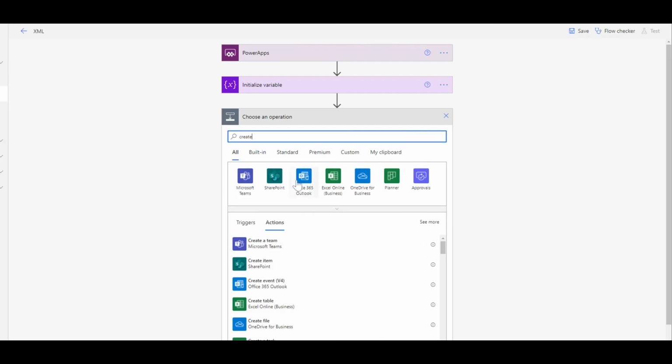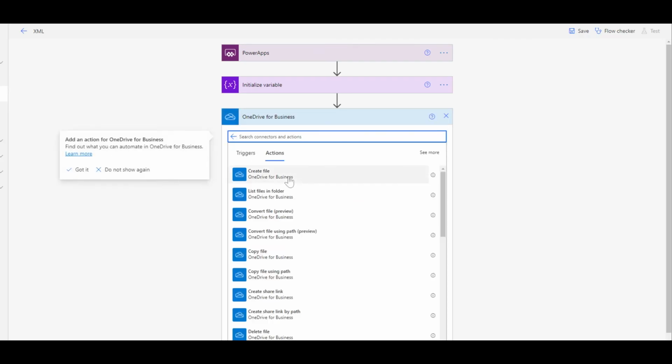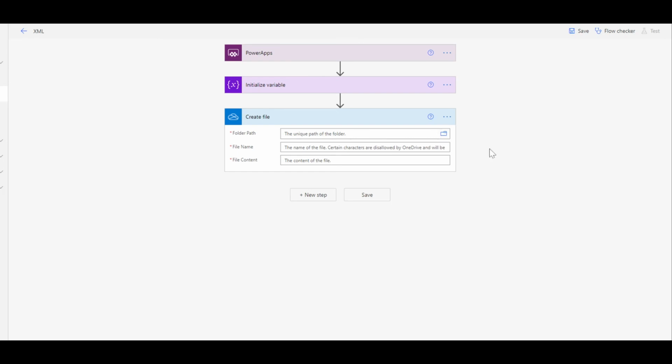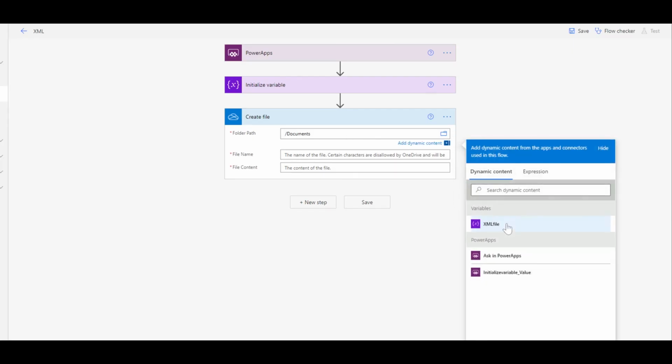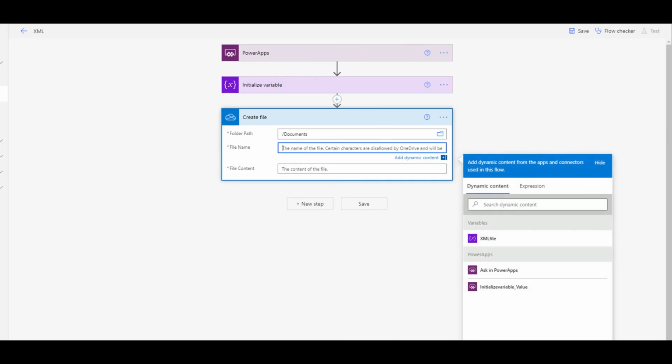So I'll create a file in my OneDrive for Business, add it to the documents folder, and the file name should be XML file dot XML.